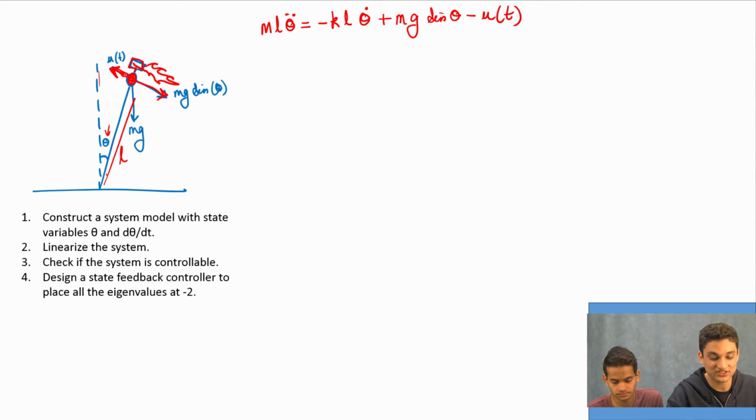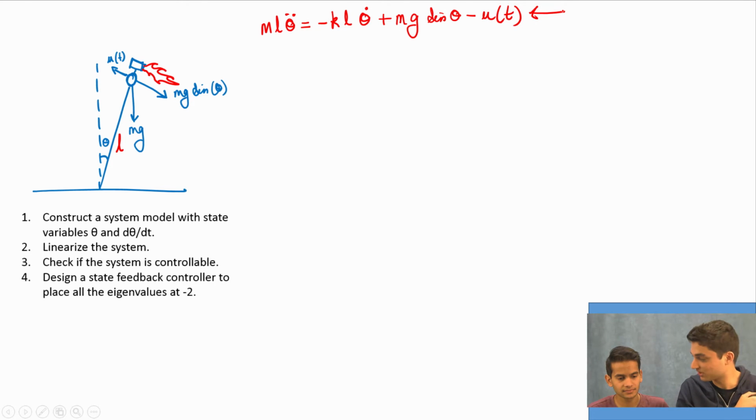Give you a force u of t in this direction, which allows you to have tangential acceleration along this way. And we're going to try and construct a system model for this. For the sake of making this problem easy, we're going to pretend this thing doesn't have any noticeable length difference from this center of mass, and it's just basically magic in a nutshell. Let me just write an L here because I forgot to put that earlier. The state equations, the most important part that govern the system, is right over here, and Salvin will construct a system model for this.